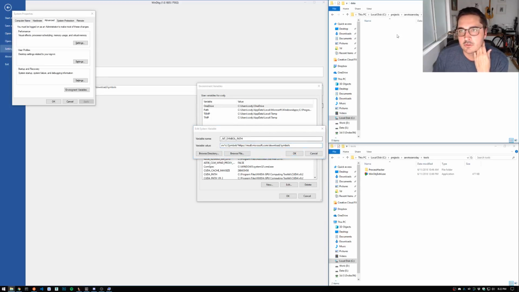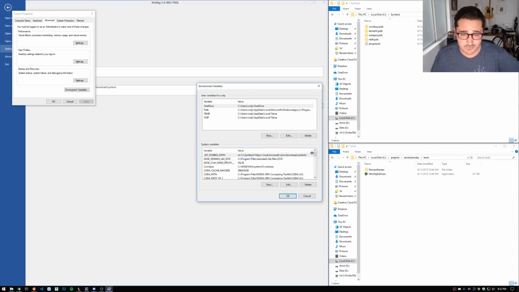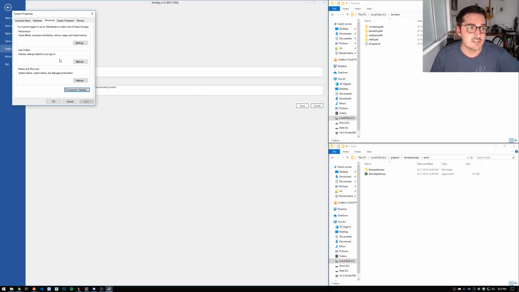That'll store to my local symbol store anytime I load up, and then if it's not found here, you can see I already have a few, then it'll reach out to the symbol server and dynamically download that. Unfortunately, we don't have symbols for NVIDIA stuff, so we'll have a real reversing challenge there, but all the other Microsoft stuff will hopefully have symbols. Without symbols, you're just going to have to spend a whole lot of time for really no reason.